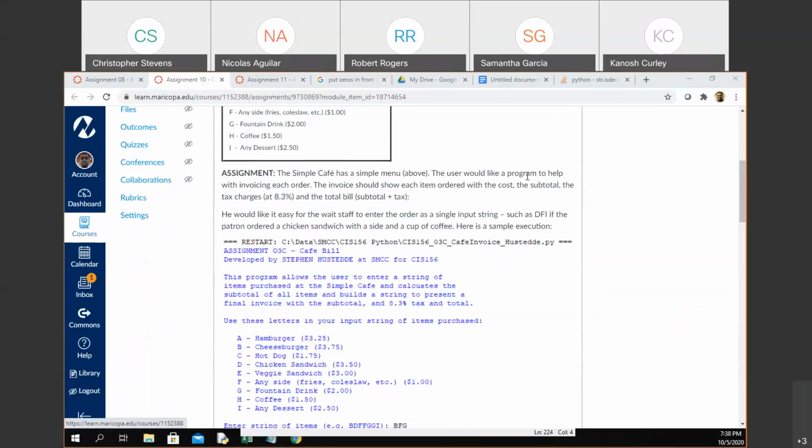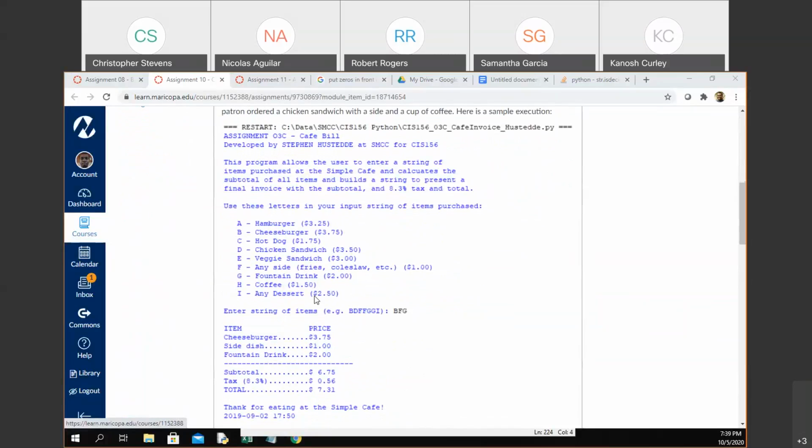So the user would like a program to help with invoicing each order. Pretty much you work at Simple Cafe, you want to create a menu for them, and it's kind of like a POS system where the user can enter what's being ordered, and it'll automatically give you a printout, an invoice of it, similar to here. It tells you what's ordered, price, ordered, price, ordered, price.